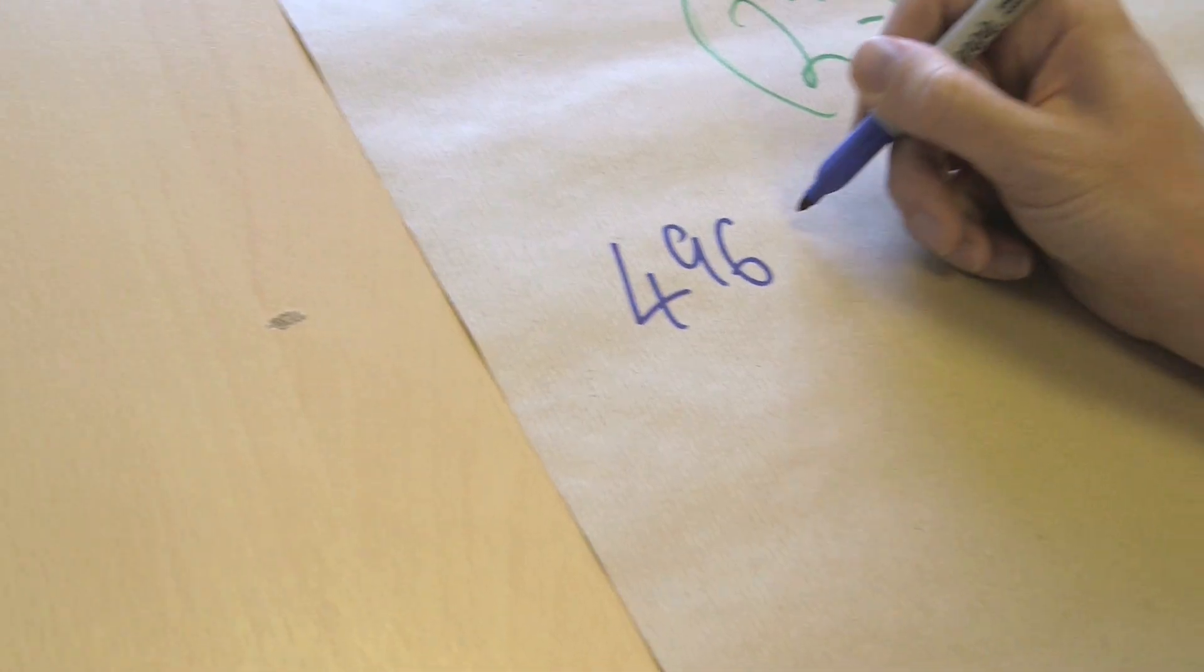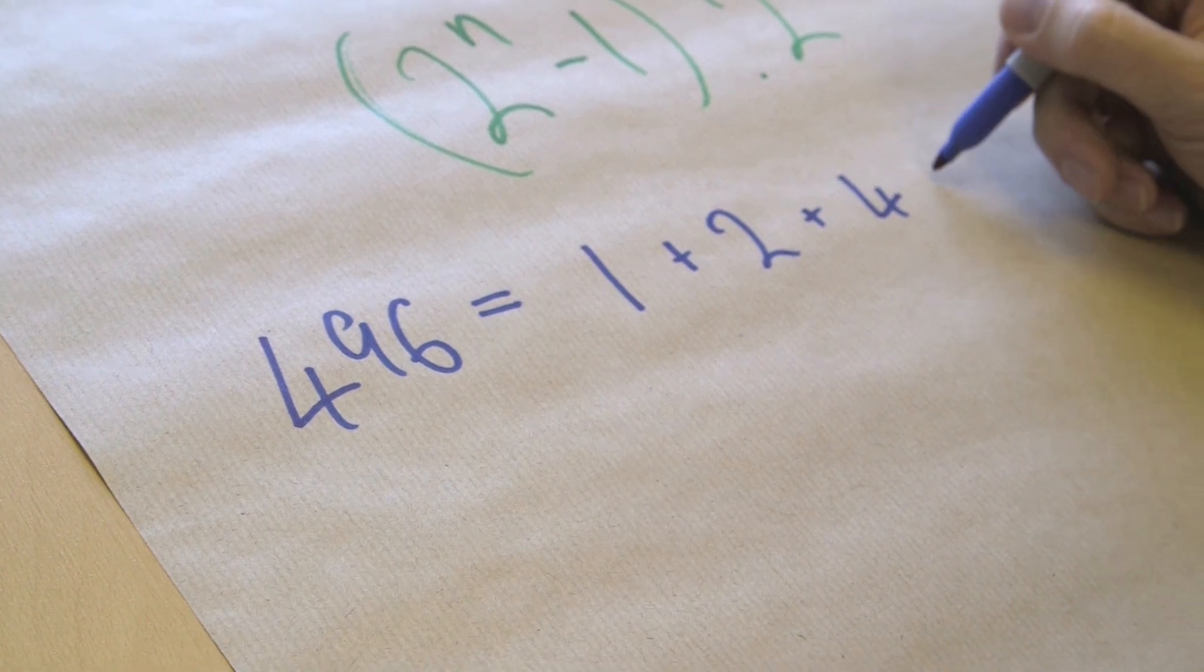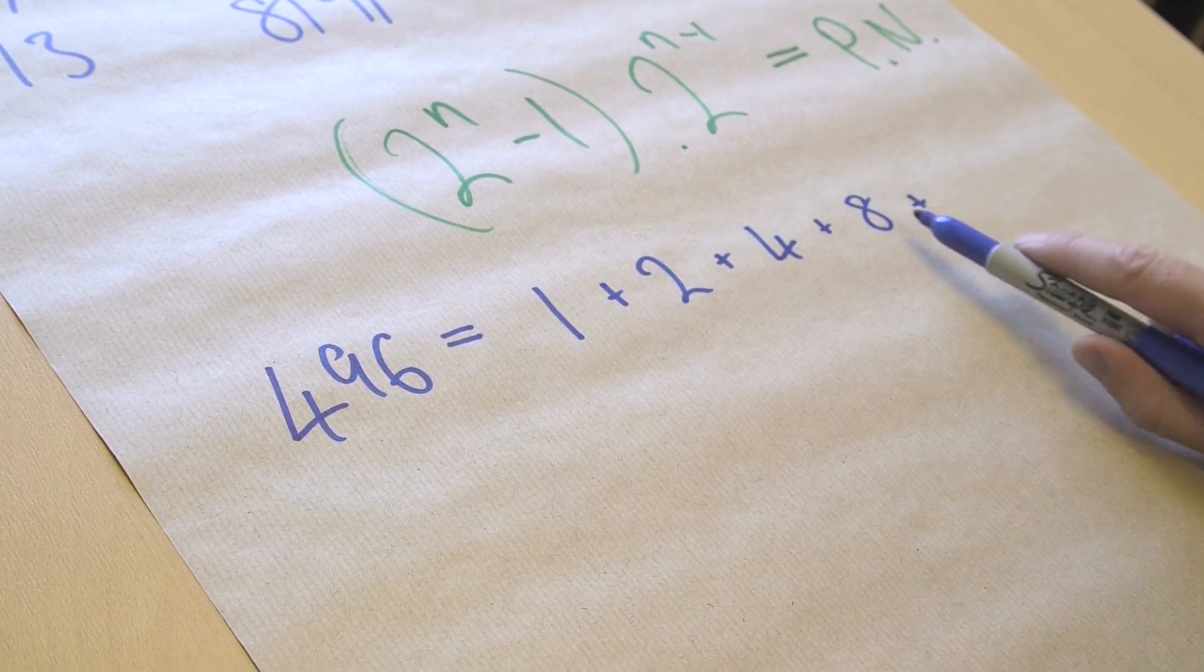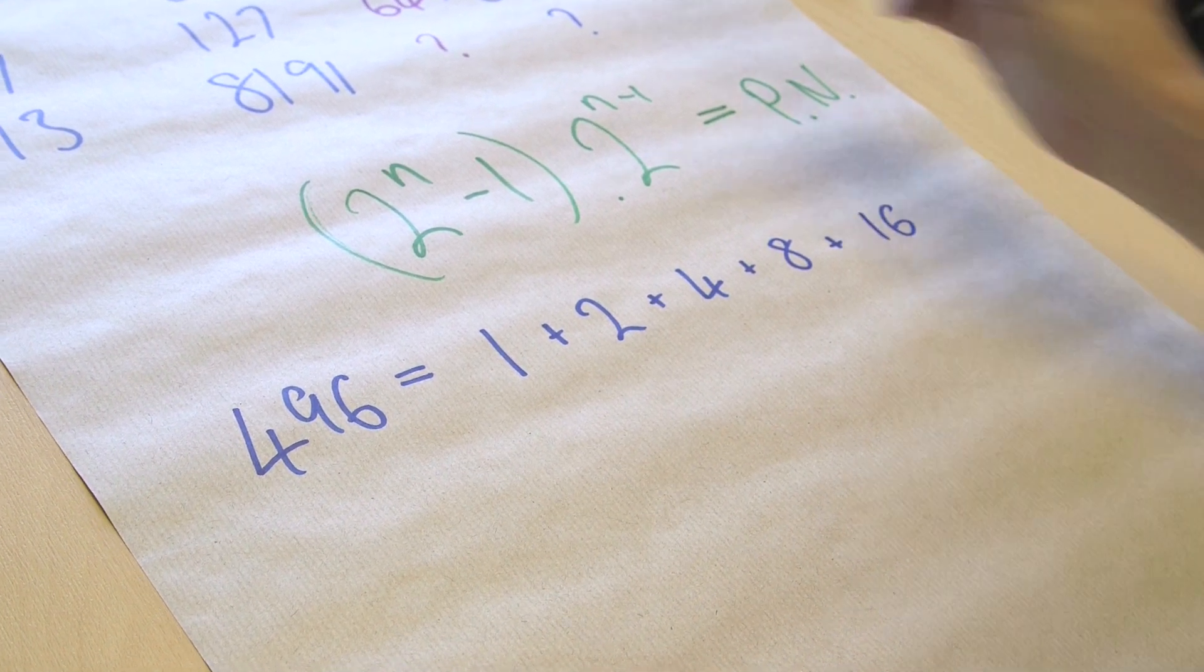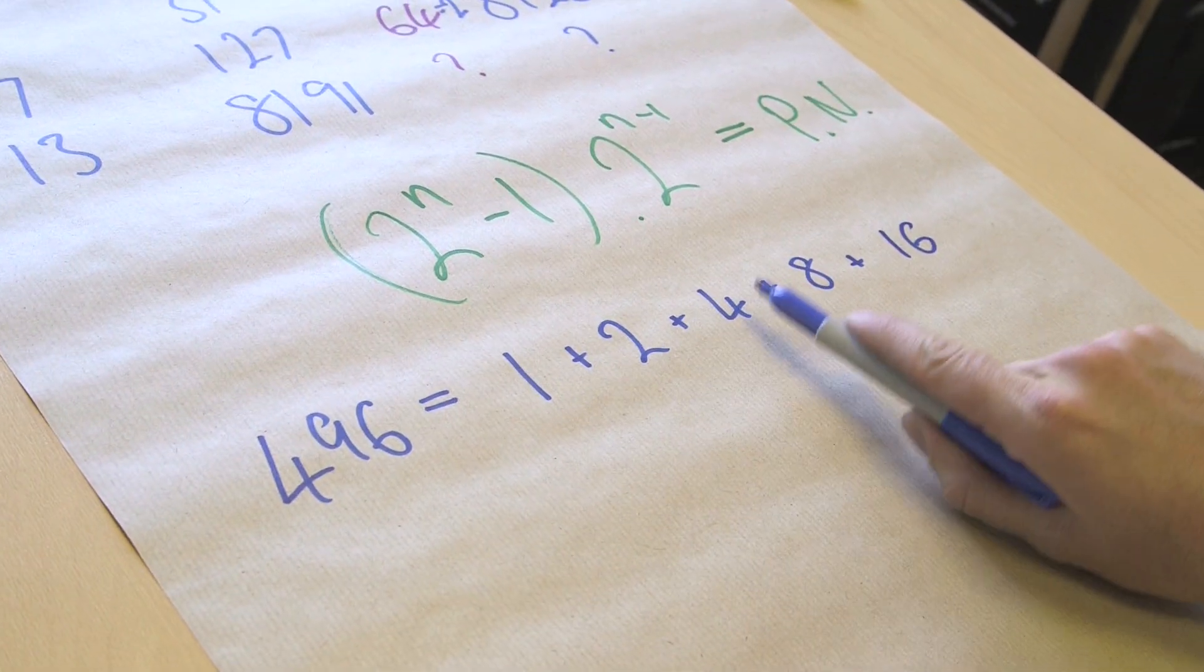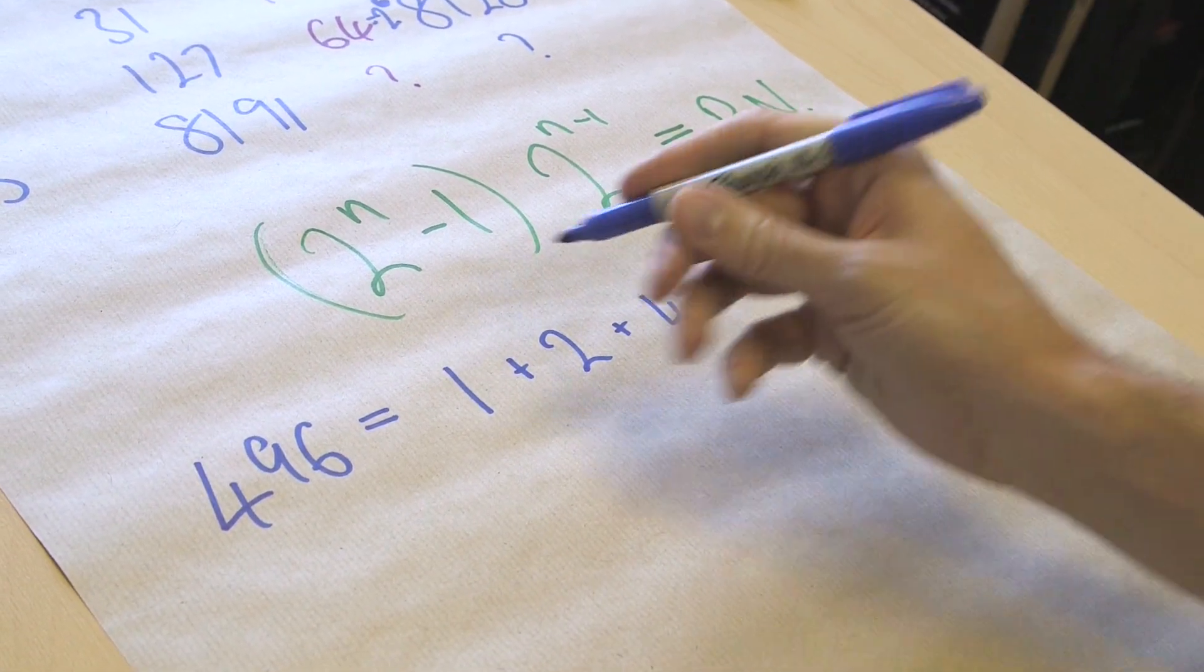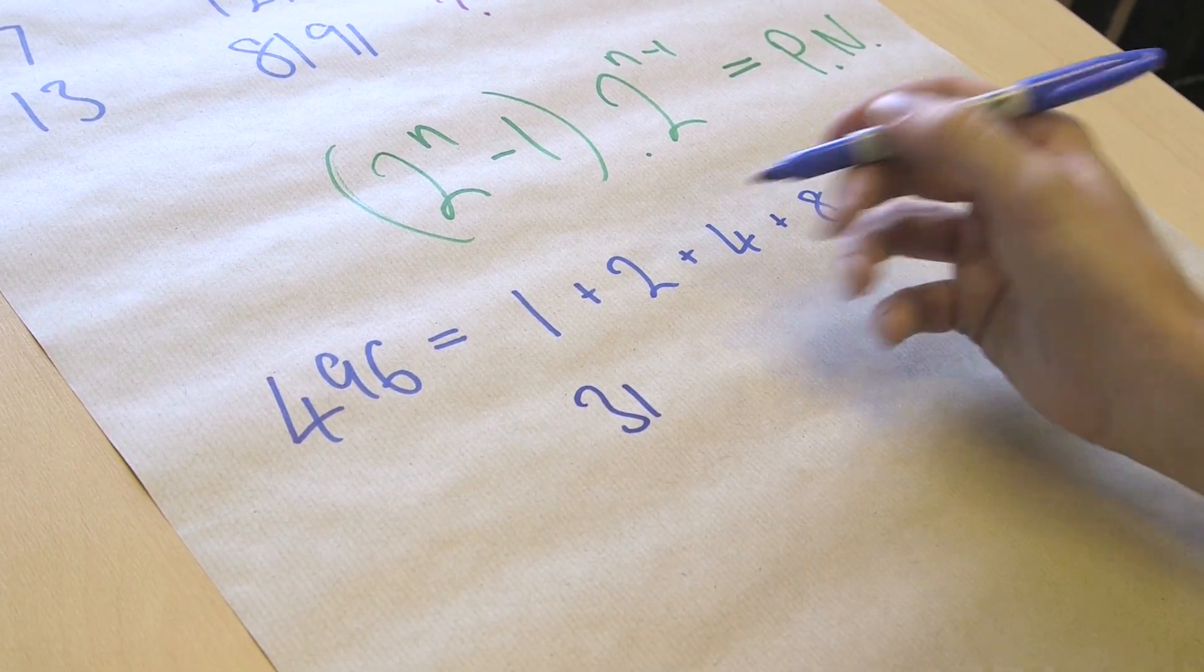So let's be lazy and do it for 496. And so a little while ago, I impressed you and possibly 2 or 3 other people by randomly listing off, as if I had memorized them, all the factors of 496. All I was doing is starting at 1 and doubling. Double 1 to get 2, double 2 to get 4, double 4 to get 8, double 8 to get 16. If I double 16, I get 32, which is 1 above a Mersenne prime.